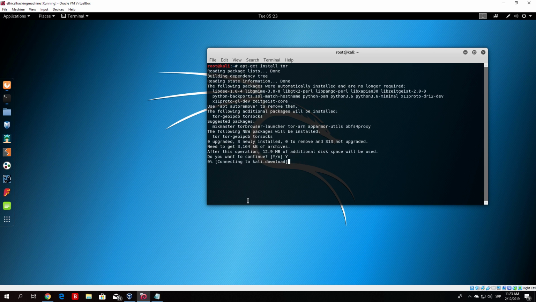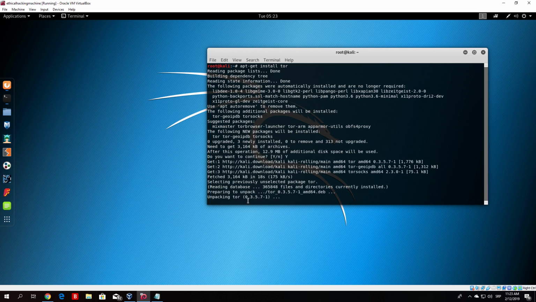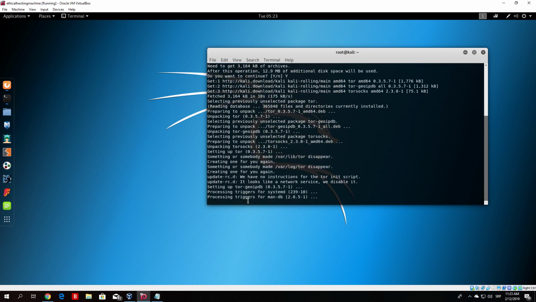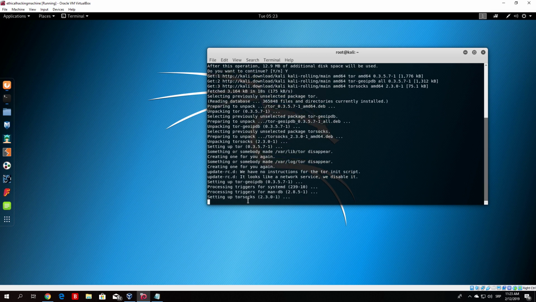Now basically we need Tor for multiple things. Multiple programs require Tor in order to run. For example, the previous program we just installed, which was InstaShell, which we will cover later on, uses Tor in order to switch IP addresses in the process of brute forcing an Instagram account, for example. Now that is not the only program that uses Tor. There are a bunch of programs that use it, and you also might want to visit the deep web sometime, so you can just download it and we will have it for all future purposes.